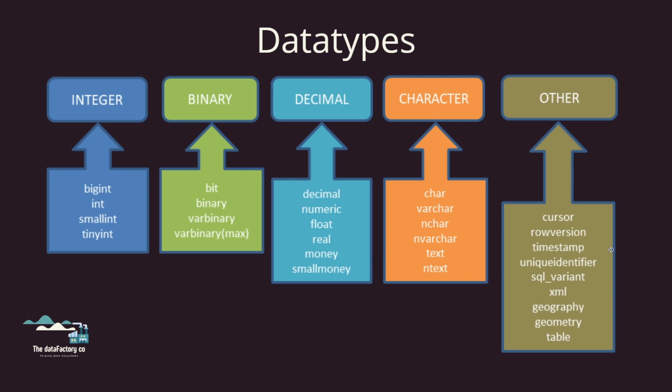Now note that all these data types that you see on the screen are referring to SQL Server 2016 and versions higher than that. In our next episodes, we will include specific data types like table, cursor, XML, and varchar for dynamic SQL statements. Now let's cover the most important ones from here.